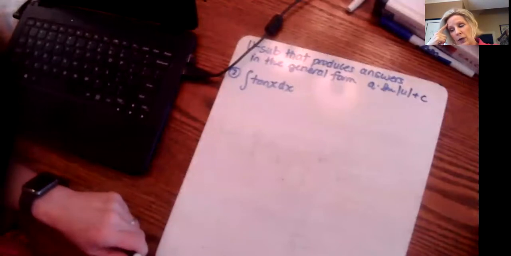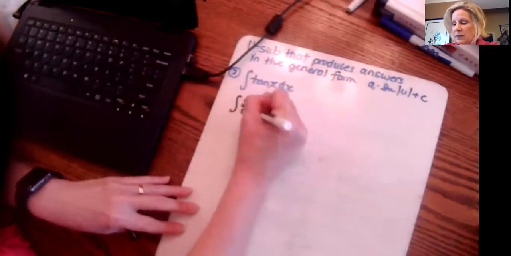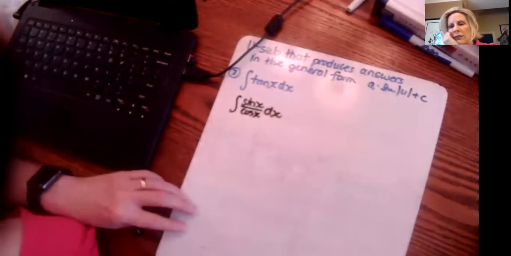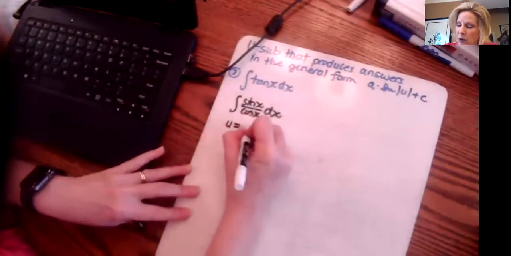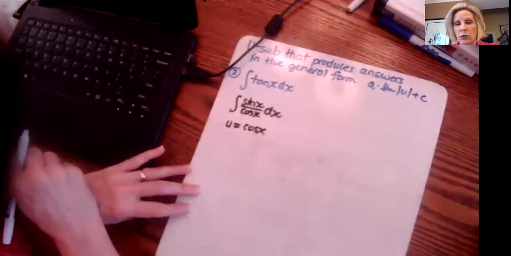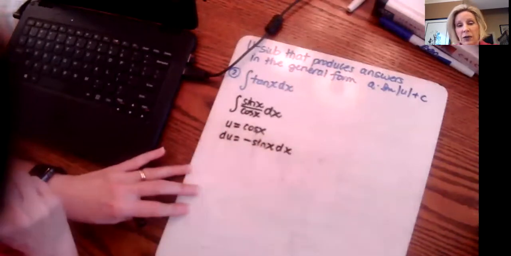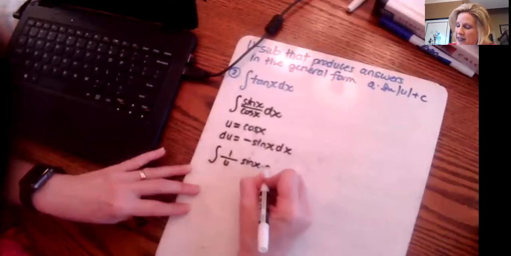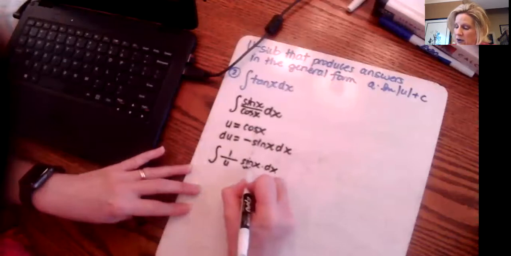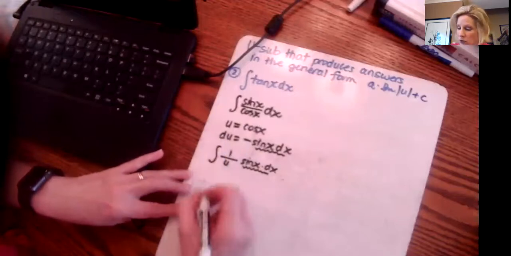So, what could we do? Well, normally in a situation like this, we start out working with trig identities. Well, if I do that, nothing cancels. What if I do what we did on the last problem? Let the bottom equal u. Then the derivative of cosine is negative sine x, oh, times your dx, don't forget that. So I'm going to write the problem with the cosine of x as u on bottom. And then I'm going to say, well, I've still got sine x dx that I've got to replace. And again, notice that sine x dx, you can call negative du.